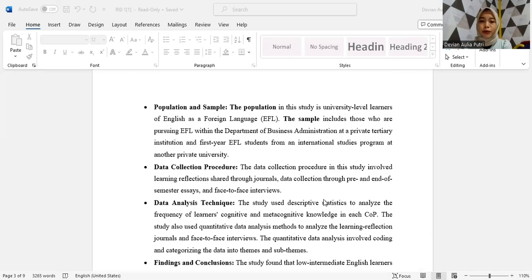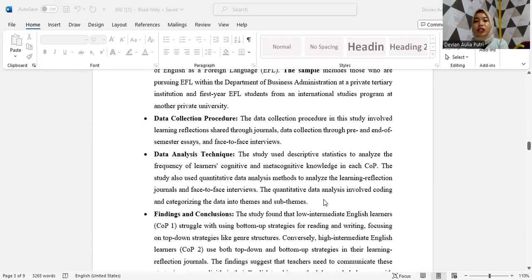Data collection procedure. The data collection procedure in this study involves learning reflections shared through journals, data collection through pre and end-of-semester essays, and face-to-face interviews.